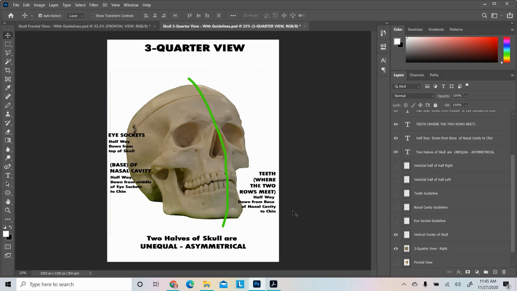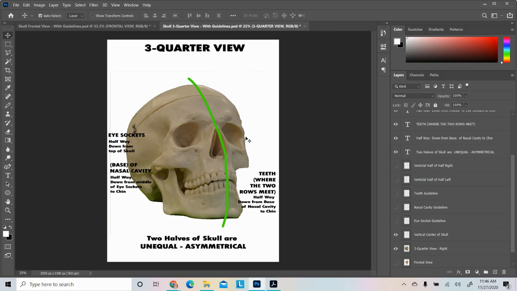And so let's pay attention to some of the key things and visual cues that exist in the skull that we actually just learned a moment ago. So the first thing that we want to question is, when we have this central line, this dividing line that chops the skull in half in a 3/4 view, are both halves of the skull symmetrical, meaning completely equal? Or did that change in this view? So if you answered that it is not symmetrical, meaning not equal on both sides, and it's actually what's called asymmetrical, then you are correct. Okay, you will notice that there is one half of the skull that is much larger comparatively to the other side. So you're going to see more of the features on the larger half that's actually closer to the viewer, and we're going to see less of the features on the opposite side because the skull's turning away from us in space, so we're seeing less of it.